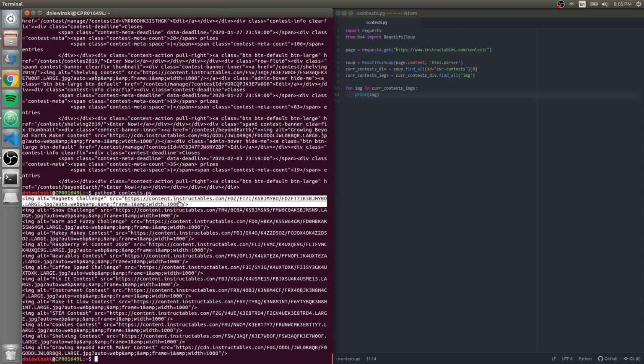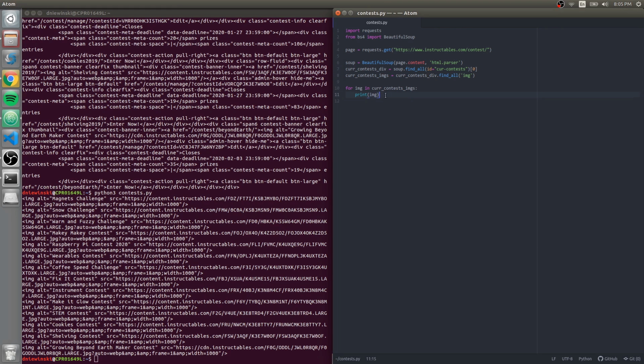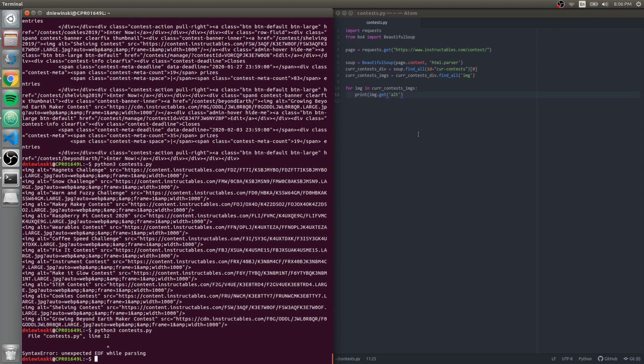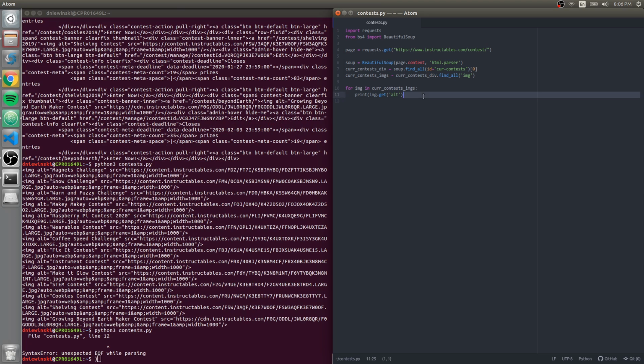We just have the image tag, and under alt, there's the string that we actually want. So I can say print img dot get, and then in brackets, I want alt. So that will pull out that specific value out of that tag. And running that, I forgot a bracket.